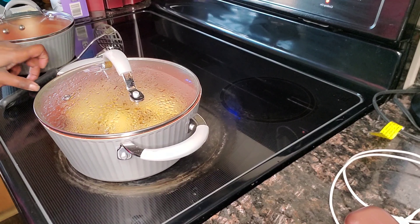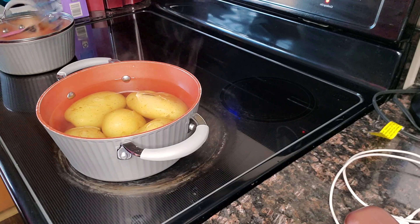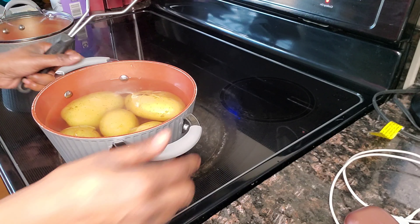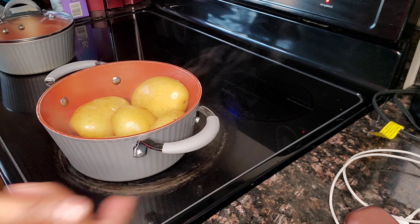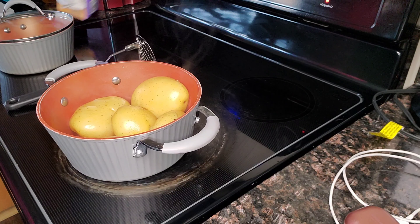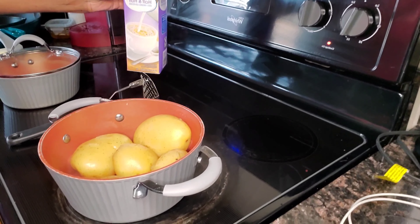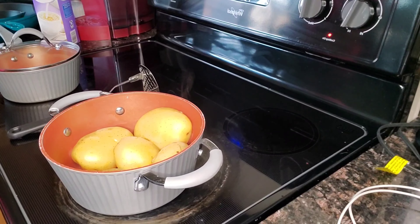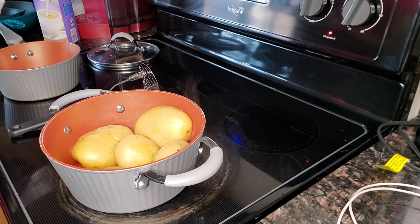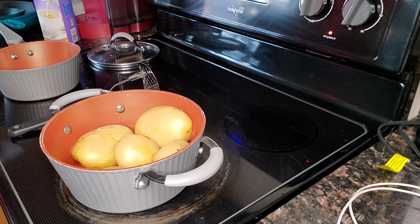While the meat is back in the oven, we're going to go ahead and mash up our potatoes. I went ahead and boiled these while the meat was cooking — they are definitely tender. So we're just going to drain these and then add some half and half. I have some half and half and a stick of butter — I'm not going to use all of this butter for the potatoes because I'm going to split some for the broccoli as well.